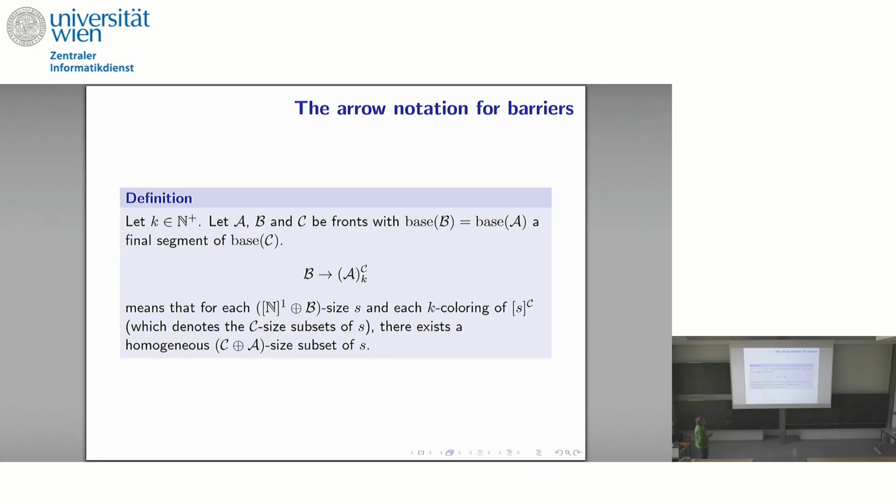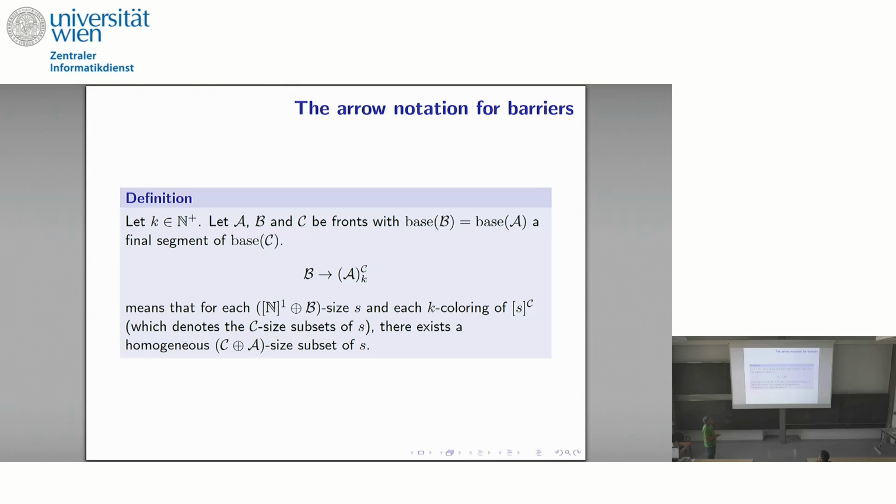Then I can find a set. Here the set I want it to be C plus A large. The idea is again as before, that I want this set to have something of size C and possibly more than one set. Otherwise everything is homogeneous. So I want to make sure that the homogeneous set is large enough to accommodate many copies, many sets which are actually colored, so that saying that it's homogeneous makes sense, it's a real requirement. So that's basically the idea of having C plus A, because anything like that has a C-size part plus something else, and so there will be many C-size subsets, the initial segment plus others. And then this is homogeneous, so everything is of the same color.